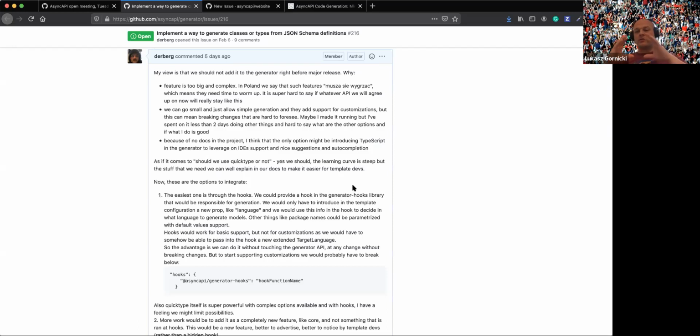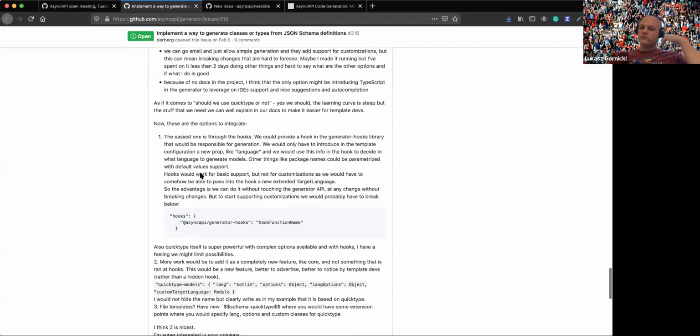So in your template, if you already want to have type generation, just let me know. I can help you out to create such a simple hook, so you can already start generating types instead of templating them in a classical way in the generator using Nunjucks. And then once we have the feature in, you just switch from hooks to a core feature that we introduce, and it should work without any issues, because at the end we're using the same library. So that's one of the ways we can solve it.